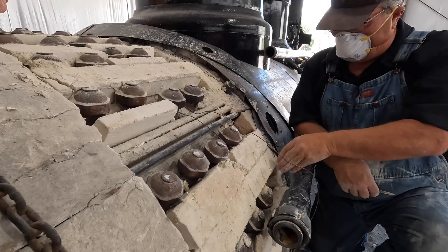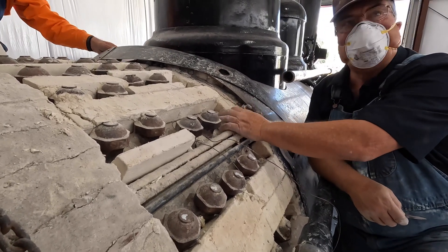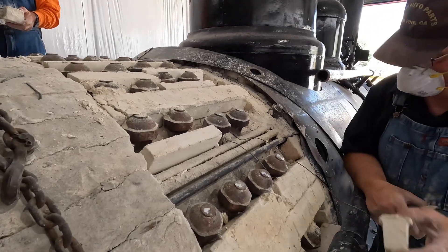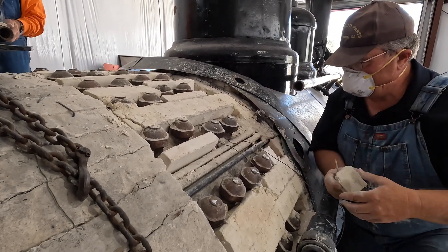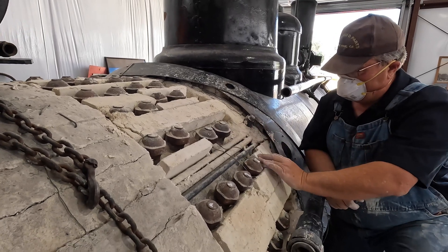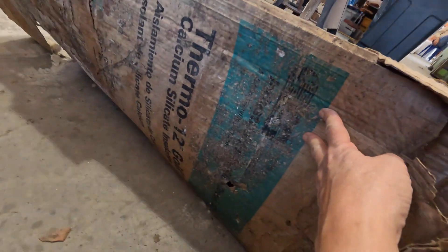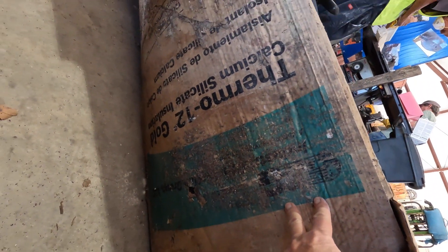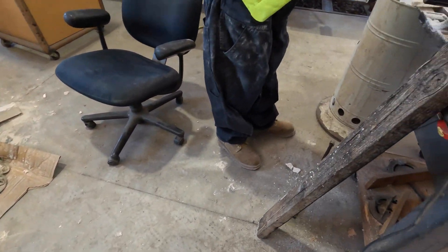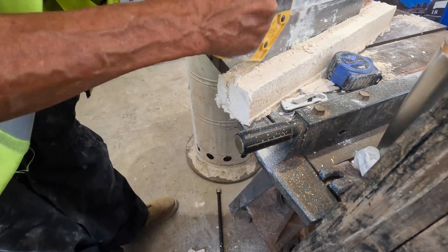I am going to try to get these big pieces filled. This is just mud in here. The insulation we use is no longer asbestos — it is a calcium silicate product which is lightweight but sturdy. It sure does not crumble. We needed a saw to make the pieces that fit.